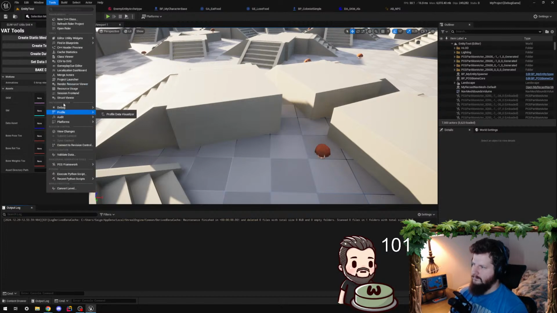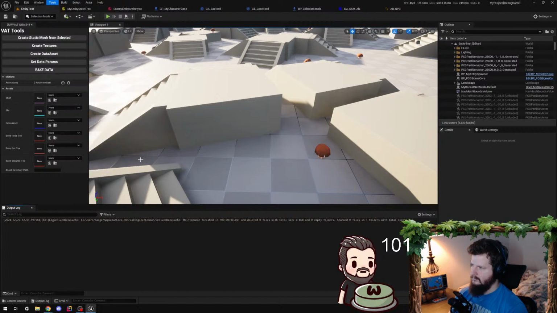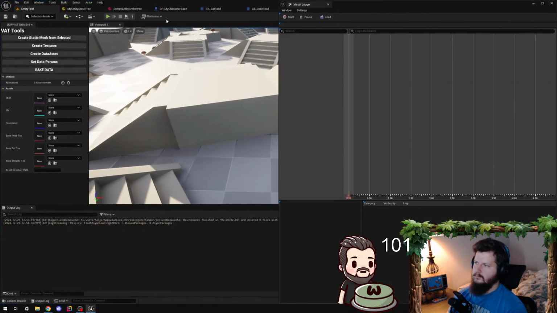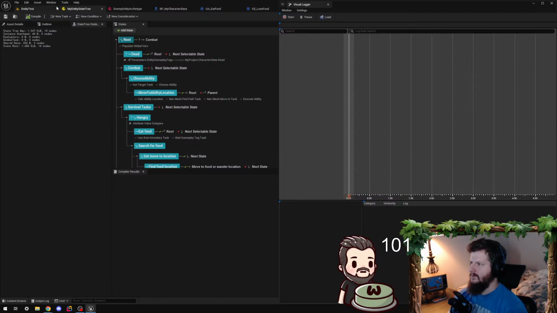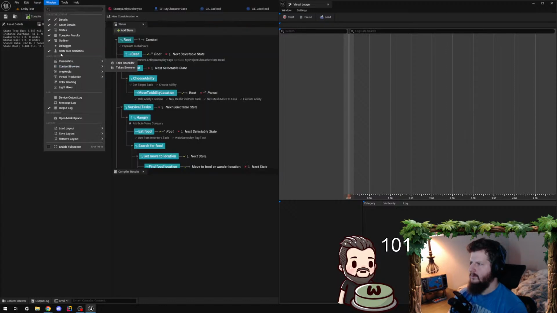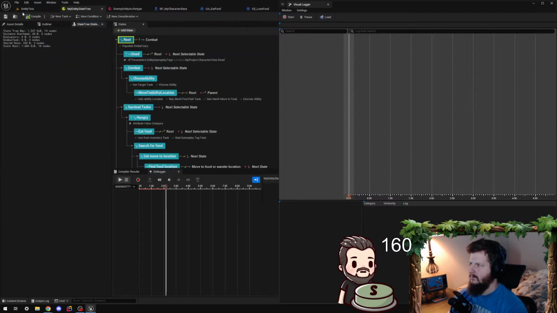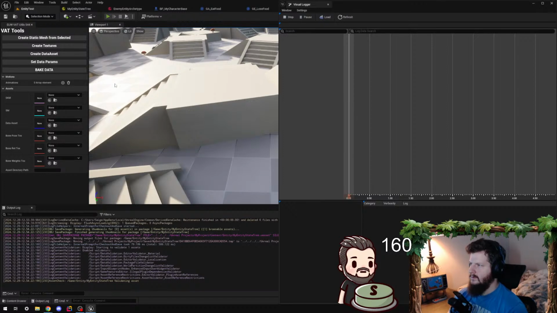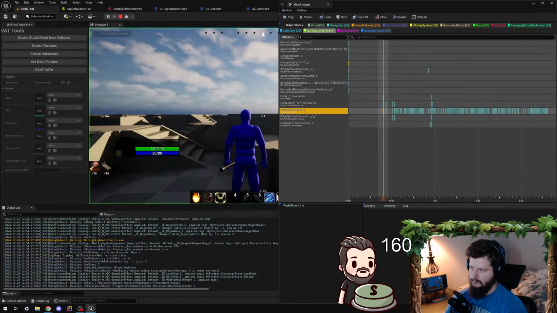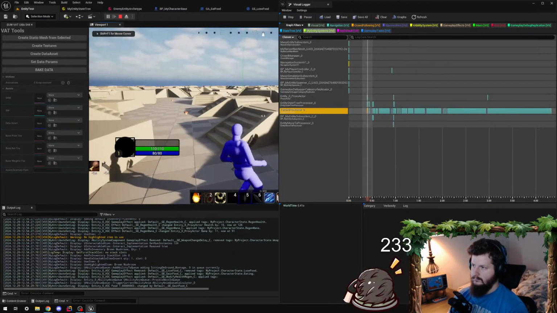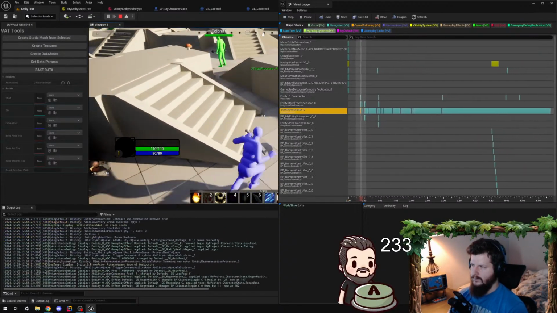Double the visual logger. Visual logger, let's make sure the debugger thing is open here. Okay, start that up. He's right here, okay.